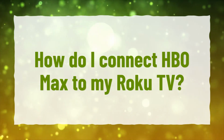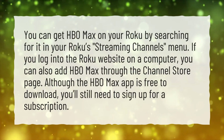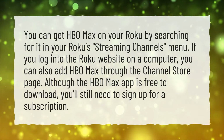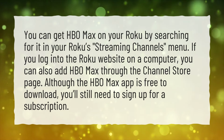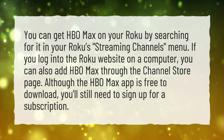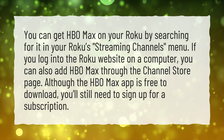How do I connect HBO Max to my Roku TV? You can get HBO Max on your Roku by searching for it in your Roku's streaming channels menu. If you log into the Roku website on a computer, you can also add HBO Max through the channel store page. Although the HBO Max app is free to download, you'll still need to sign up for a subscription.